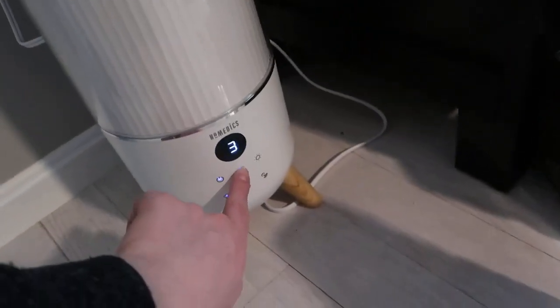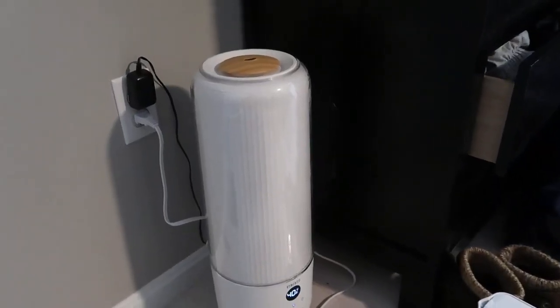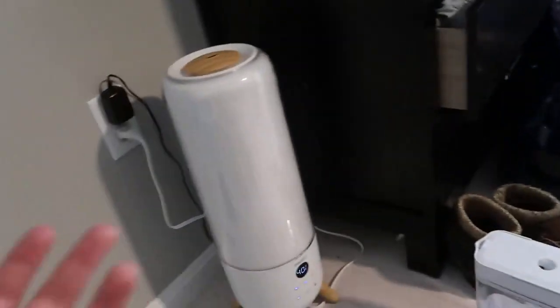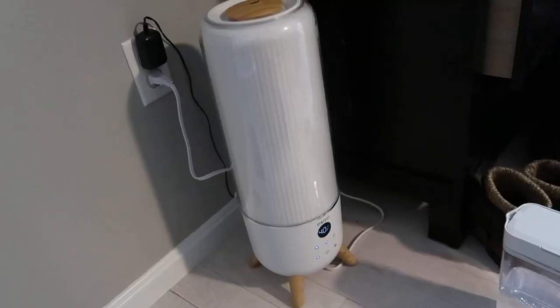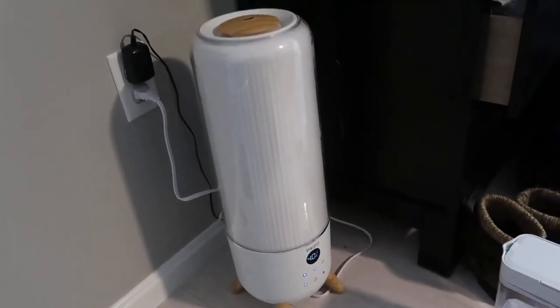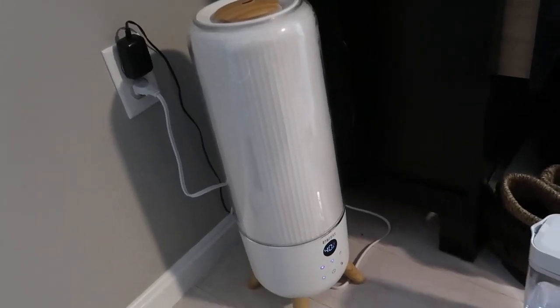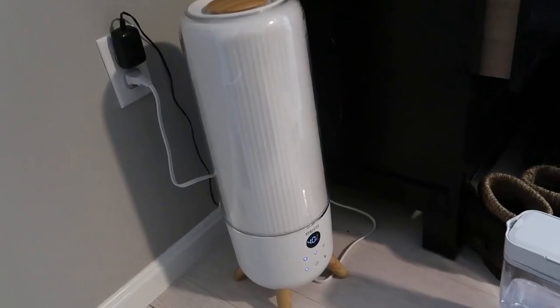I find that I usually leave it on 1. This is generally ideal. We have this here in our master bedroom. If we're going to sleep at night, our bed's not all that far away. Bed's right here. Basically just have it on the floor, and this allows us to have a really good night's sleep in the winter time, let's say when it's a little bit more dry, where we're not going to end up waking up with a really dry throat, feeling like you're almost going to get sick. This really helps with something like that.